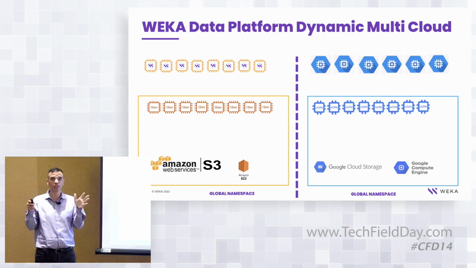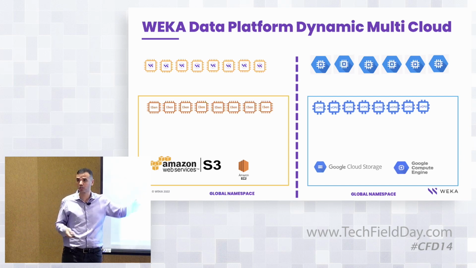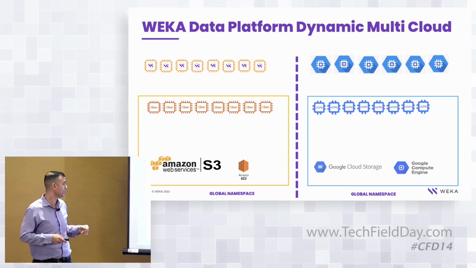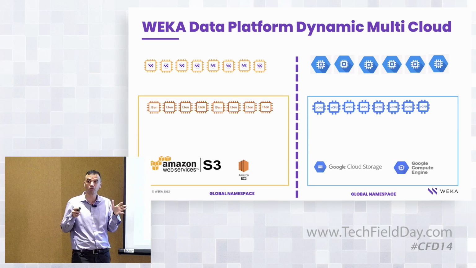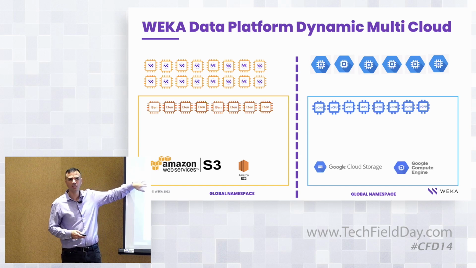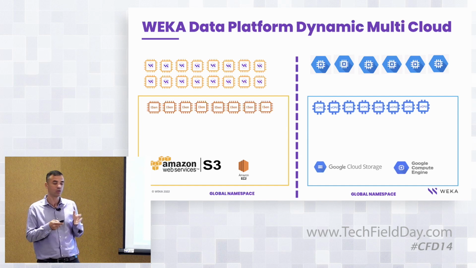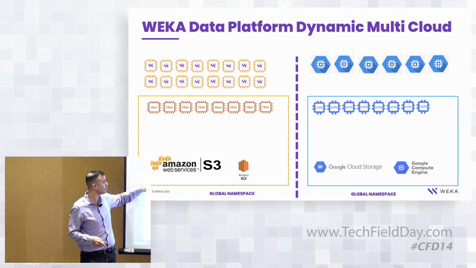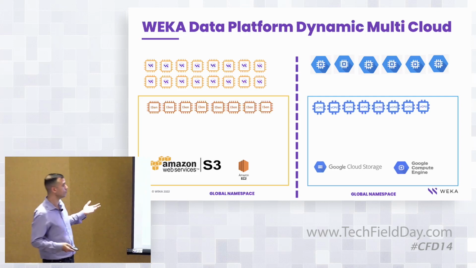This is very unique. Everything that I just mentioned, maybe I'll tie it here, we also support GCP, as we mentioned. In production, we already are there, and that's unique. It wasn't transparent to us, but when we compare it to other environments, there's a huge value here. You're able to grow the number of instances that you have on that cloud. Maybe I started with 100 instances and 100 clients consuming my file system, my WEKA environment, and I'm growing it and shrinking it. So I'm constantly scaling out and in the number of clients that I have. By the way, the clients are basic clients. They're not containing any metadata. So scaling out and in the clients is very simple for us.